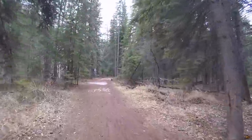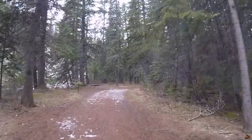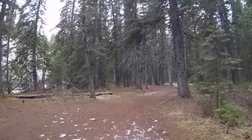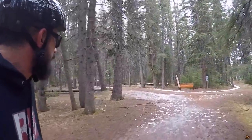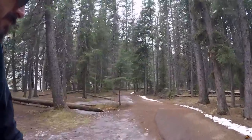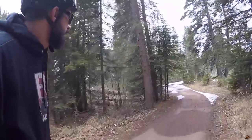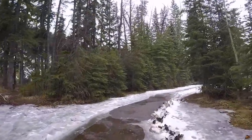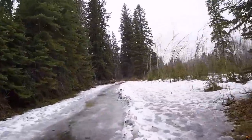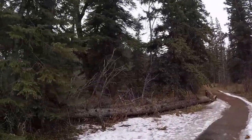Still got lots of ice on the path too. Back to the path. Let's do it. That's a little too icy for me. Or is it? Nice! Straight ice! Look at this, straight ice! I don't want those wheels slipping or I'll end up on my butt.